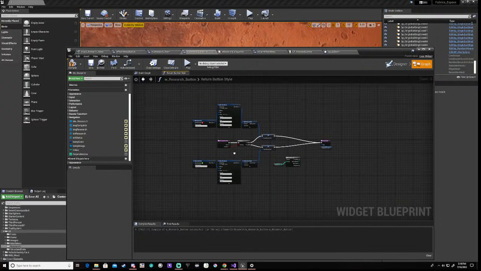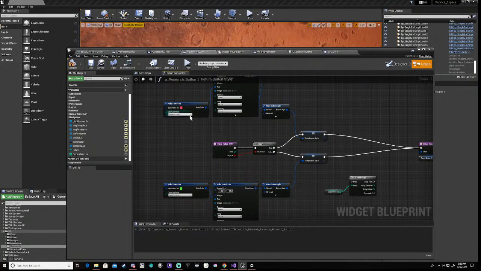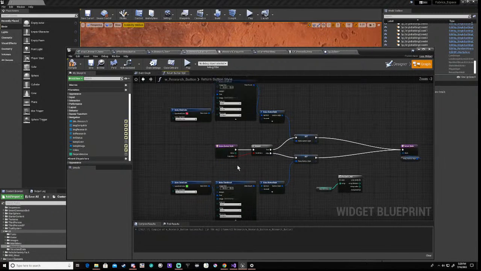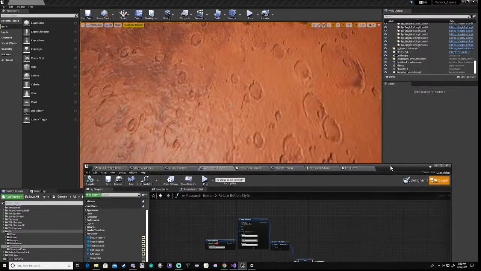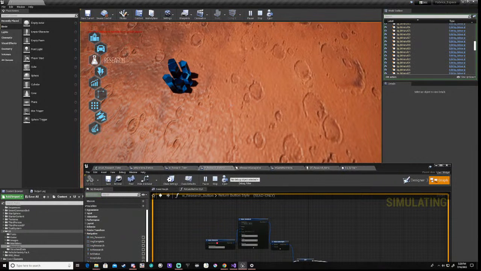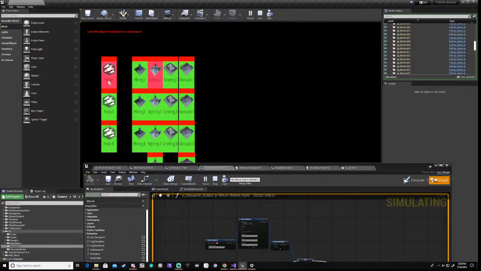Now at the moment return button style passes us back a colour we're using in the background of the actual widget. So if I demonstrate that, what we've got here is these are red and the rest are green.